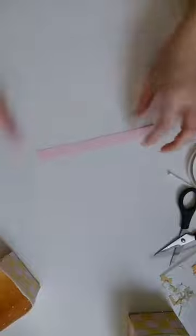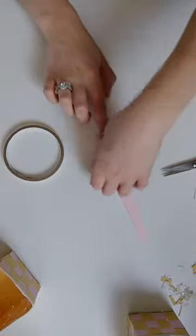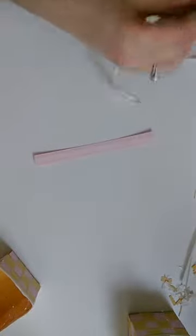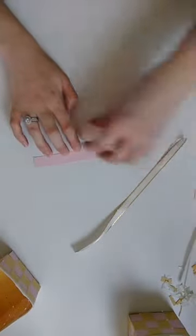So now we need to grab our piece of cardstock that was pink, that was 7 inches by 5/8, and we're just going to stick this down along the middle. Flip it over and you want to put two little bits just at the edges. This is just so we can tuck our ribbon all the way around. Just makes it a little bit neater if you can't see the edges of the ribbon. Okay, so cut your piece of ribbon so it's just longer than that, probably about 8.5, 9 inches. And we are going to pull off the tear tape. Oh, clearly not very well. There we go.